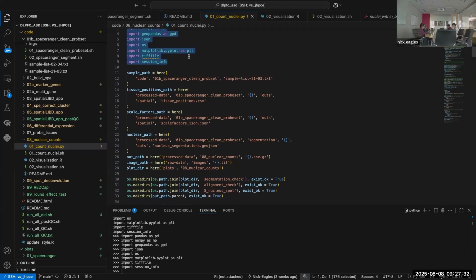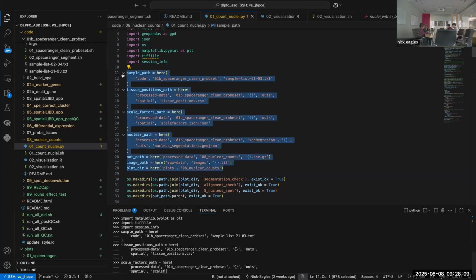So basically with the Visium data, for this problem I'm describing, you have your spots. I have the path with the positions for each spot. I have this path that gives you the dimensions of each spot in number of pixels, like the diameter of the spot. And then I have this GeoJSON file for the segmentation data of the nuclei. Then we want to plot this on the actual H&E image, so we use our image here. And that's basically these paths that I have up top.